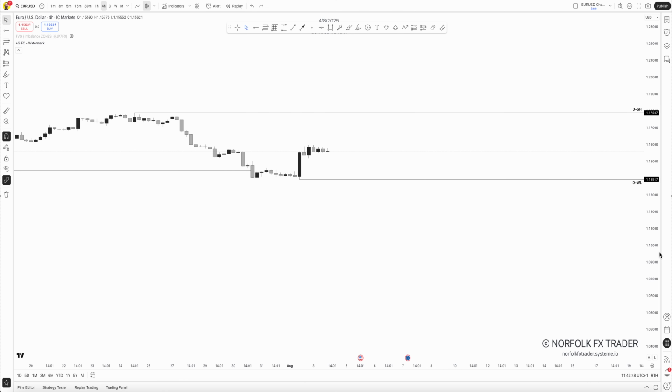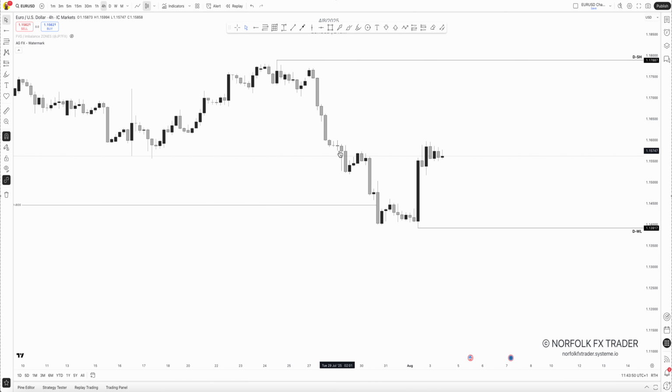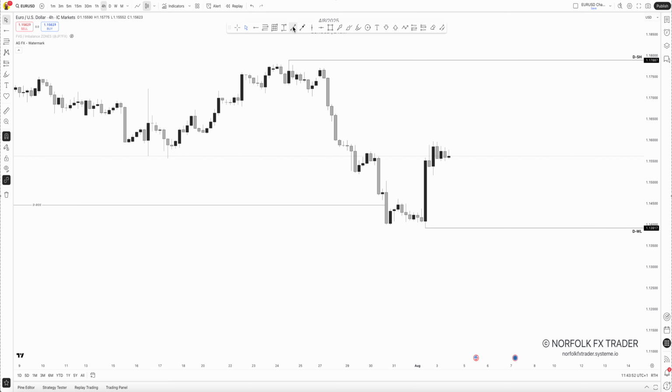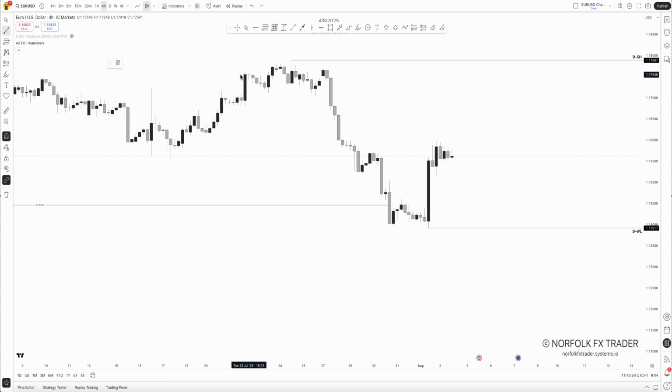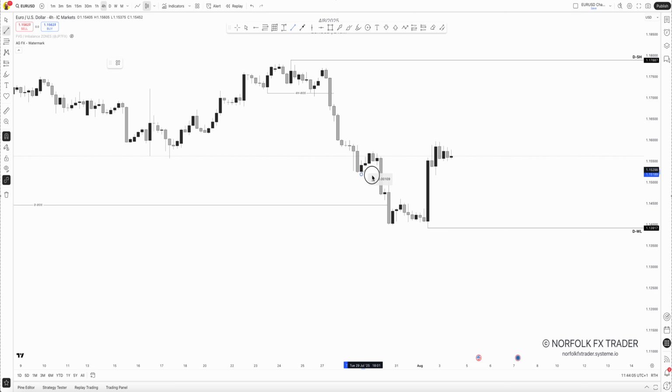Now we're going to zoom in and we're going to look at our lower time frame. So we can do the same thing again. There's our last break bullish. This is our last break to downside. This is a 4-hour break of structure bearish. We continue down. We have a pullback here. This becomes a new break of structure.